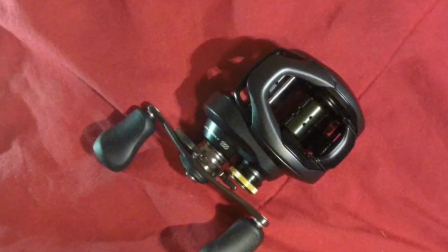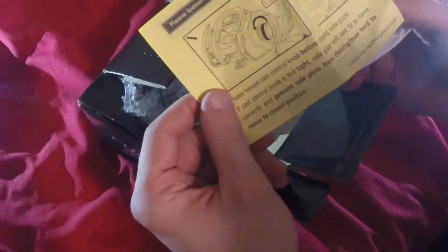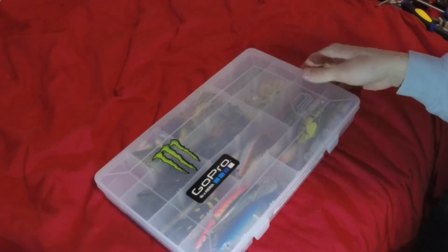In my last video, I went over the Shimano Corrado K, showed the box, showed what was in the box, went over the instructions, user manual, used a nice little yellow piece of fuzz as my centering device, and showed the reel itself. Well, we're just going to try to carry into this one.